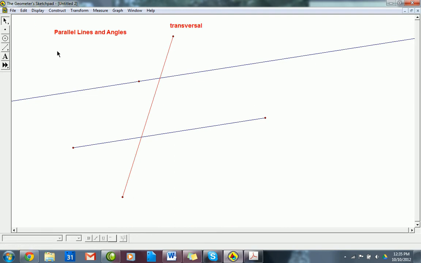We talked about the number of angles that were created, and so I'm going to put a point here, put a point there, and put a point there so I can measure a little bit easier. And as far as the numbers we used, I believe we called that 1, 2, angle 3, angle 4, angle 5, angle 6, and we called that 7, and we called that 8. And then what we did is we measured a whole bunch of angles, and I asked you to measure all of them and come up with angles that are either equal or supplements. I'm going to measure them quickly right now.